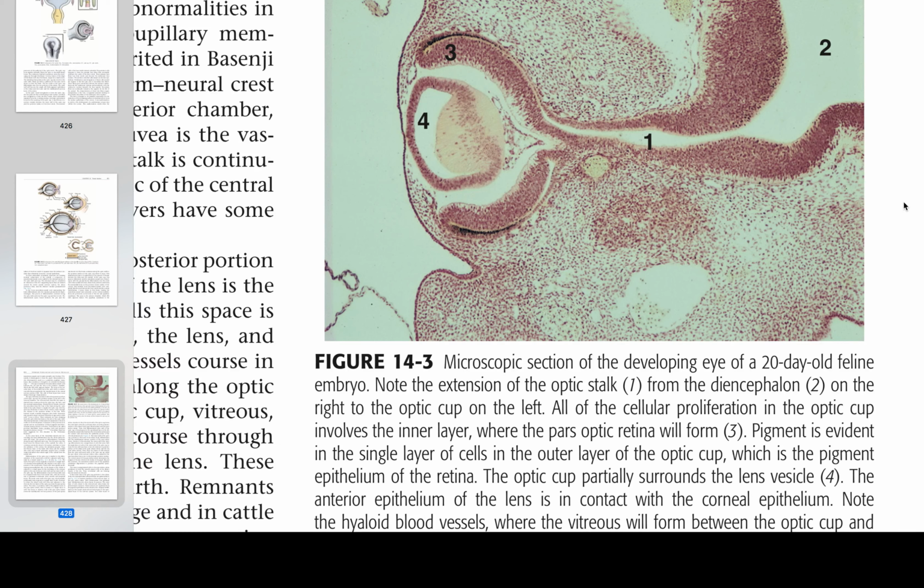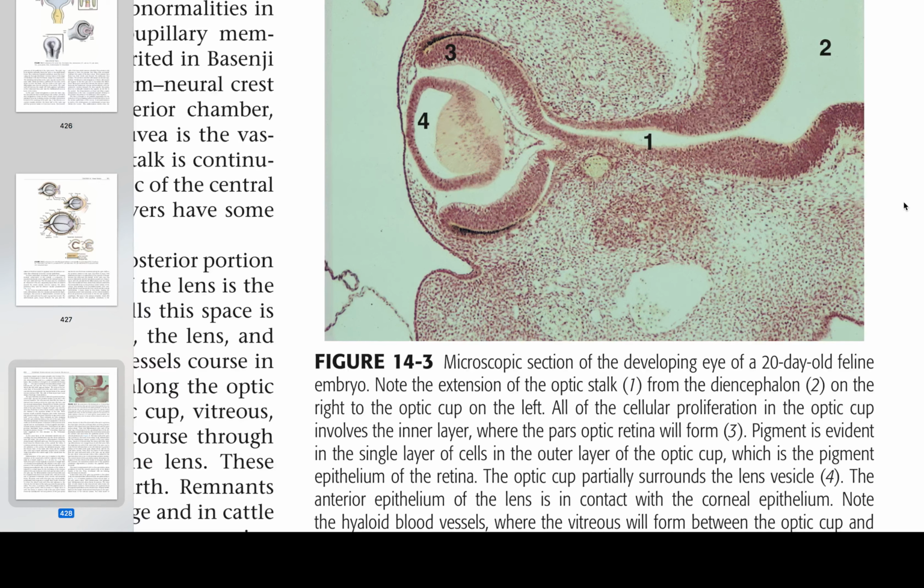In the inner wall of the optic cup posterior to the ciliary body, the neuroepithelial cells proliferate as a germinal layer. See Figure 14-3 to initiate formation of the nervous layer of the pars optica retina. With development, this germinal layer differentiates into 3 layers of neurons. The outer layer of cells closest to the choroid and sclera forms the photoreceptor neurons. These neurons are separated from the pigment epithelium of the retina by the collapsed slit-like lumen of the neural canal and are homologous to the ependymal layer of the nervous system.